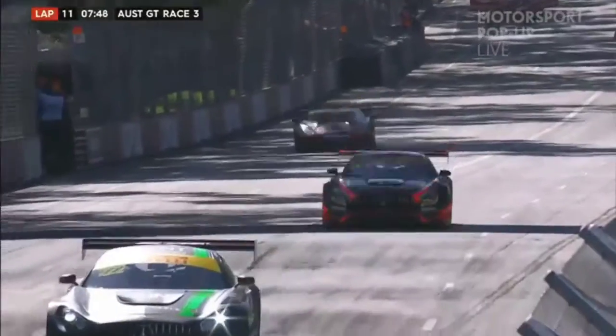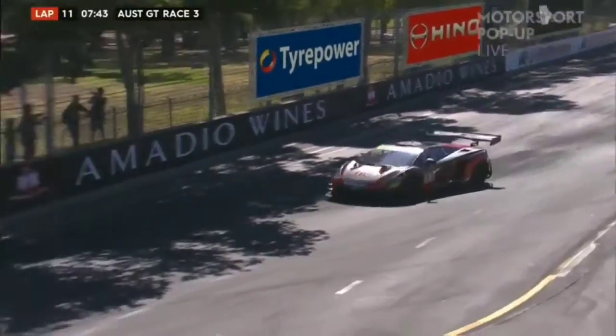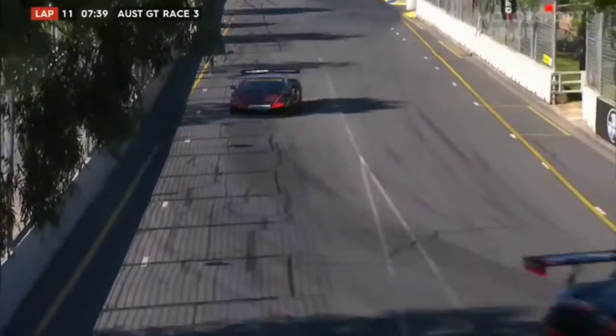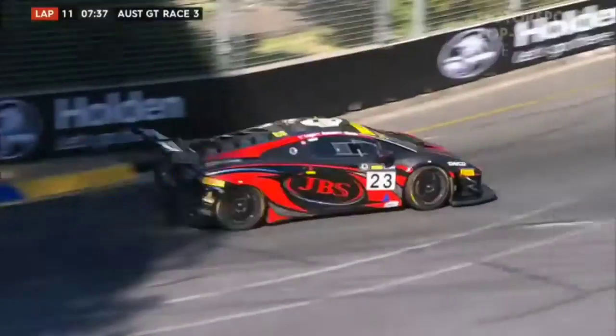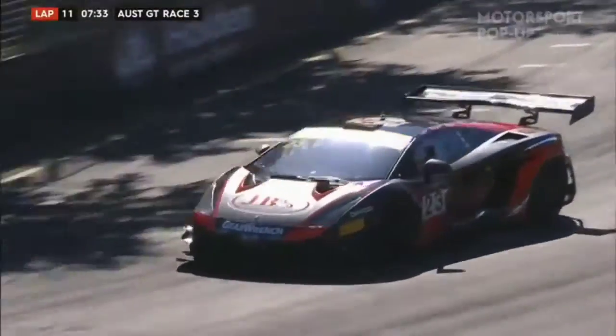Now the 222 ahead of them has now got Craig Baird behind the wheel, but not in front of these two cars in the order. So he's out of position here, actually looking like going a lap down if he's not careful, but Bates probably won't try and lap Craig Baird. Baird should be able to drive away from them. Well, this is absolutely on at the front, Cameron.